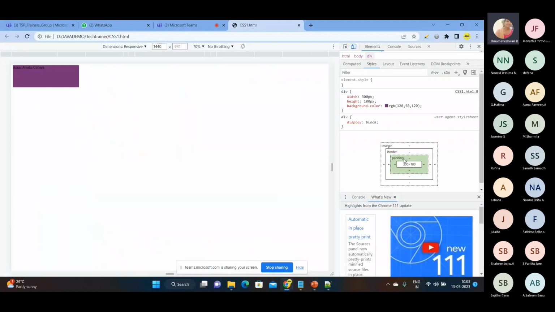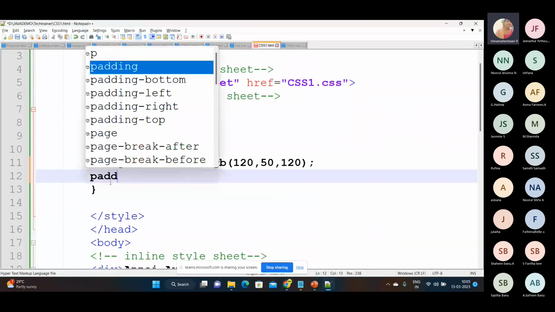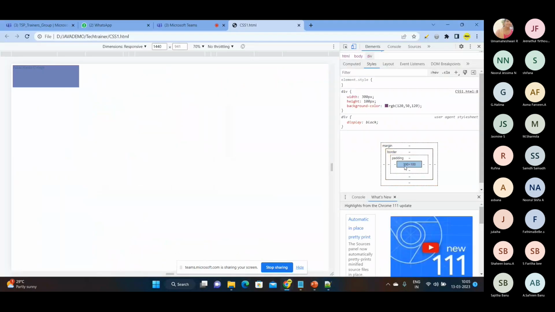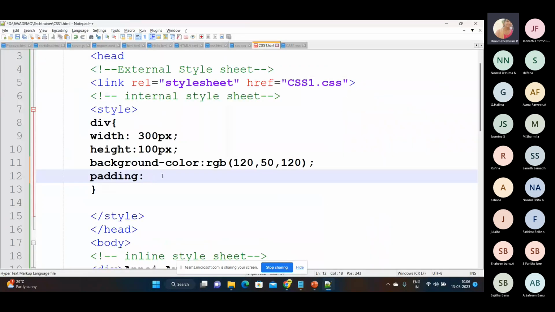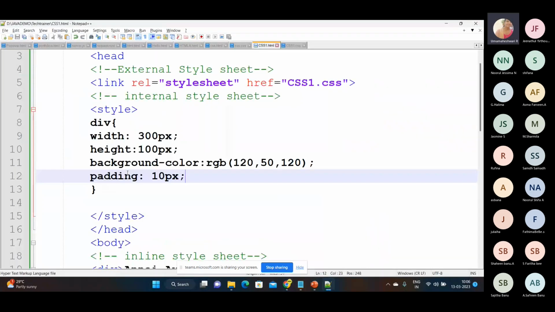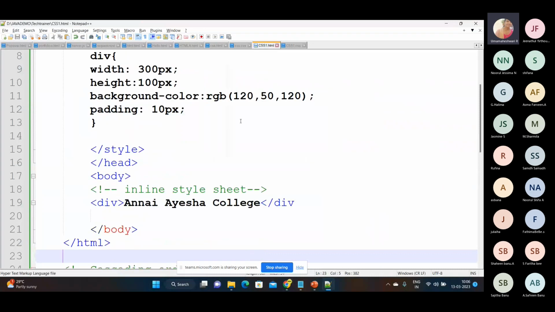So we have a padding. How can I mention the padding? Padding is nothing but space, the space between the content and the border. So I'm going to give 10 pixels. If you go and refresh, let me also change the color of the text.